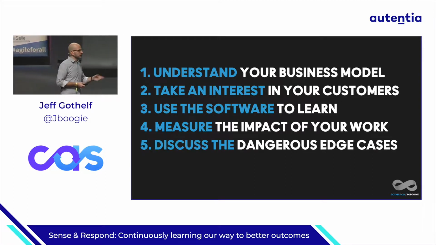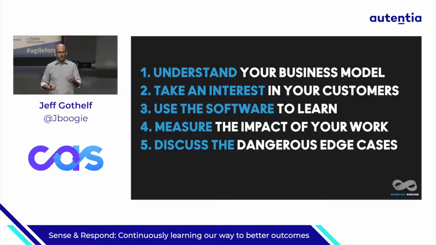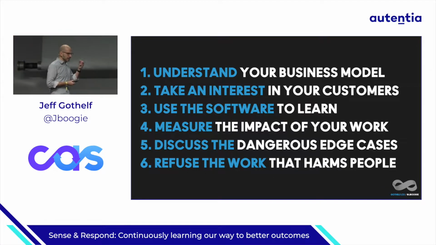Discuss the dangerous edge cases. We do this so rarely. And look, I've been building software for over 20 years. We always talk about the happy path. This is what people will do. Awesome. Let's talk about the edge cases as well and make sure that we're optimizing to mitigate those outcomes, to reduce those outcomes.